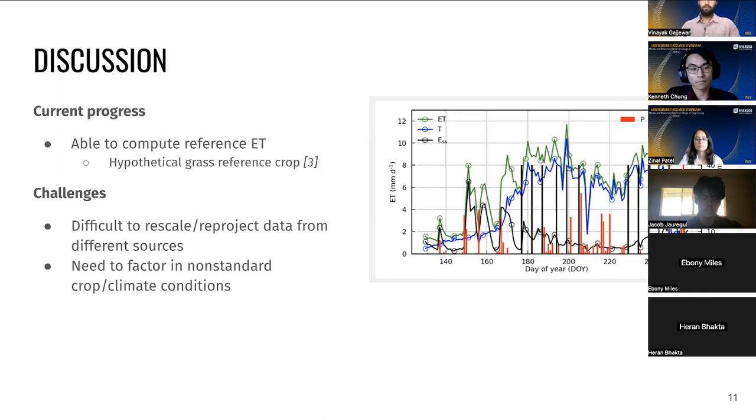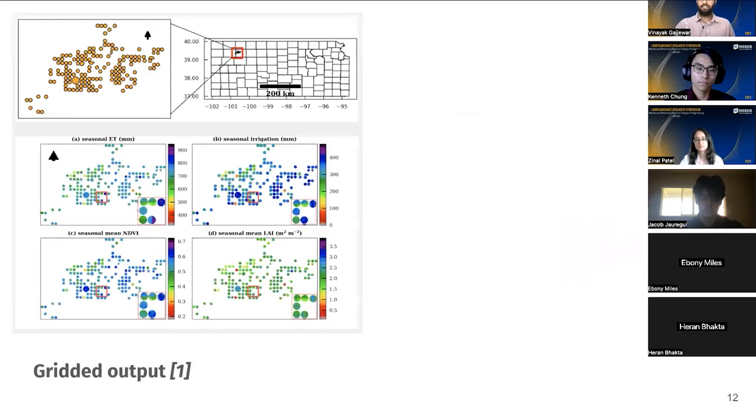Eventually what we want to be able to do is produce a reading of evapotranspiration like this figure on the right, which is taken from evapotranspiration data in Kansas. We also want to be able to plot it visually on a map, which I'll explain in the next slide. This is an example of gridded output data, also from a study area in Kansas. On the top left, it's kind of small, but you can see evapotranspiration being plotted. On the top right is irrigation.